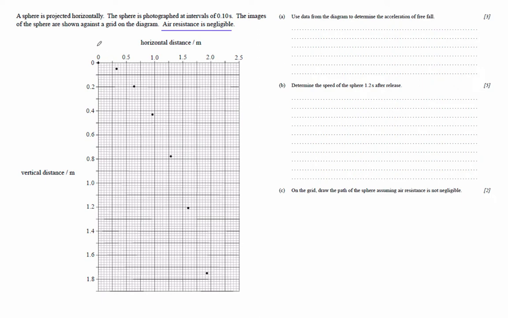So what you got to understand is this is at 0 seconds, this is at 0.1, 0.2 seconds, 0.3, 0.4, 0.5, and 0.6. So I think to determine the acceleration of free fall, I'm going to use s = 1/2 at squared, which is, of course, the initial velocity is 0, right? And that's, of course, going to be the vertical s. So what you got to do is figure out where this guy is.